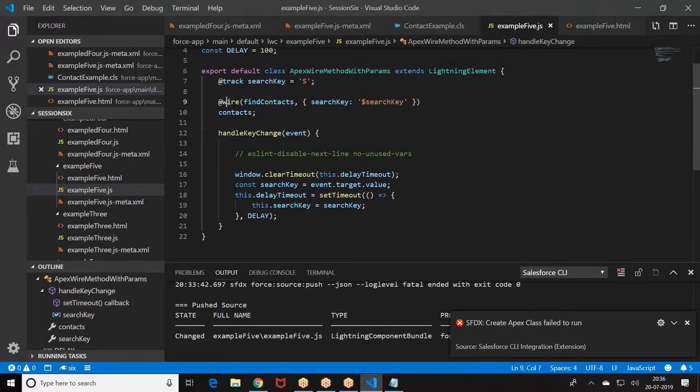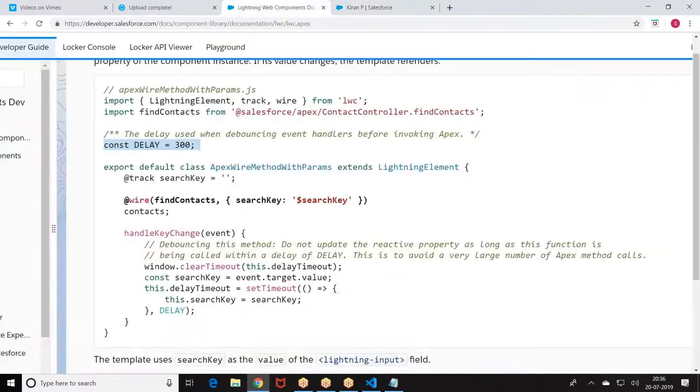Basically, it should reload the page, but they have given the delay functionality. Let me cross check why they have given the delay. But our intention is to identify how to pass the parameter. So we can invoke the Apex class in three ways. One is with the help of the wire property. Another one is a wire function. Another one is within the JavaScript. That's what I was trying to convey.